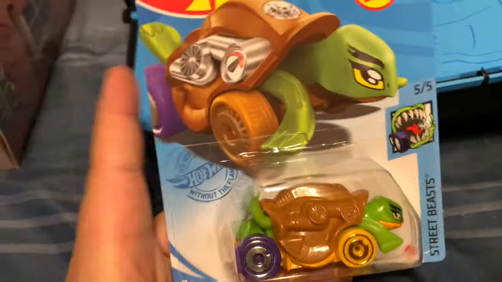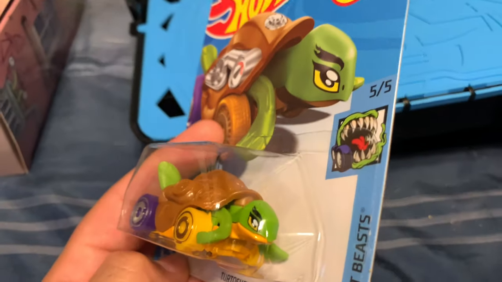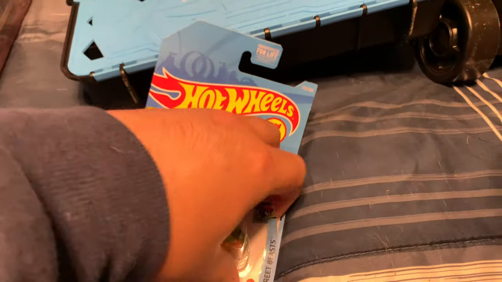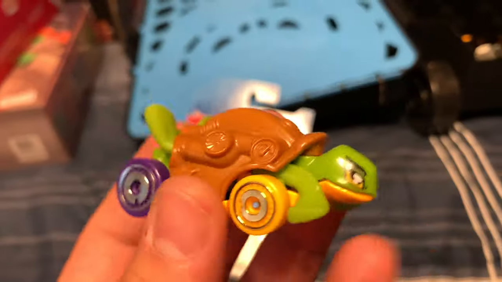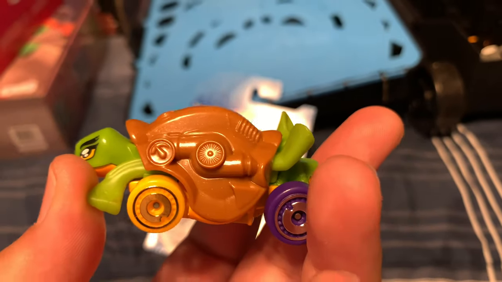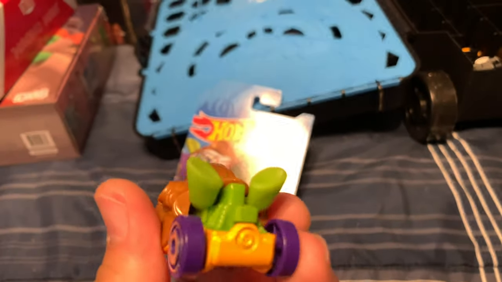Starting with this one. Nice. Let's see what we got here. We got a turtle. What's it called? Tortoiseshell. I like it. Yeah. Ooh, purple, yellow, gold. It's got turtles. Got turtle shell. It's got gauges, vents, mufflers. I like it. Put it in here.